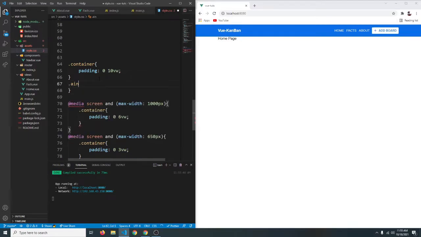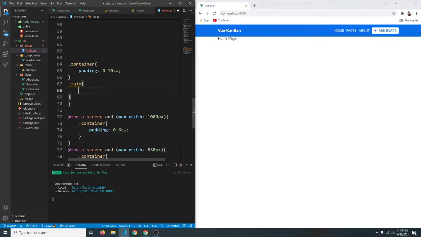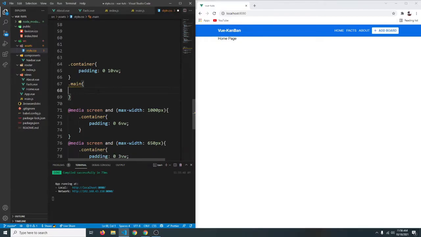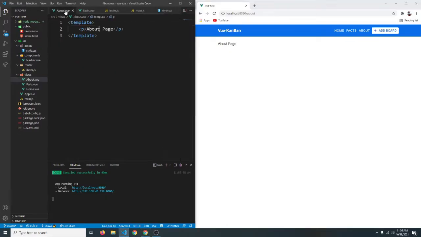This should have a margin top and bottom of 1.5em, and left and right can be 0, like so. So this is our home page. We can have a facts page, about page. Okay, now in the about page, let's have some different contents.